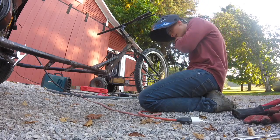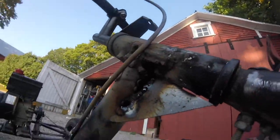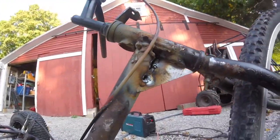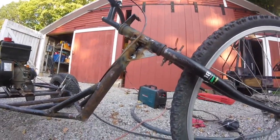Definitely had the amps too high. She blew right through. Yeah. Alright. Guess I'm going to be doing a lot of infill welding.